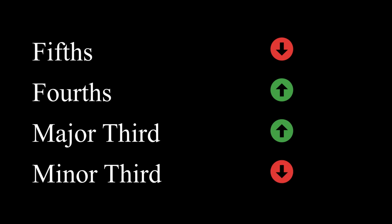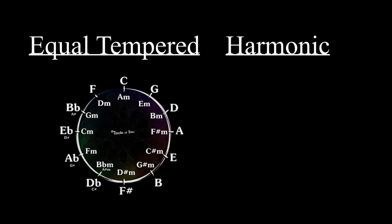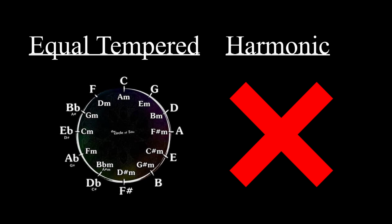So why do this in the first place if both harmonic and temper tuning are not in tune? Well, because with equal temper tuning, no matter what key you're playing in, the notes will be equally out of tune, which is not true for harmonic tuning. So, while there is no way to perfectly tune a piano, there are certainly ways to make sure it's perfectly out of tune.